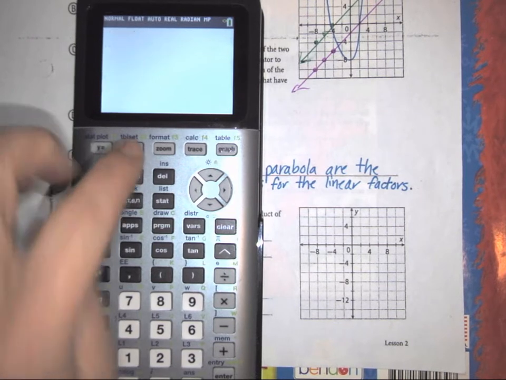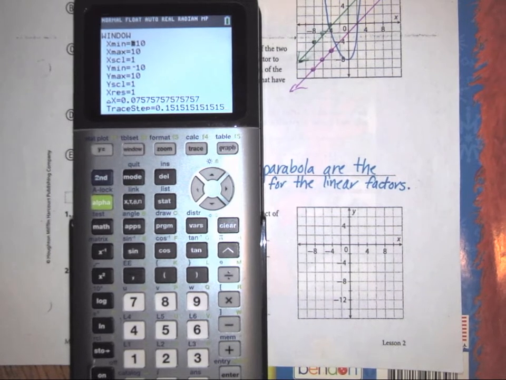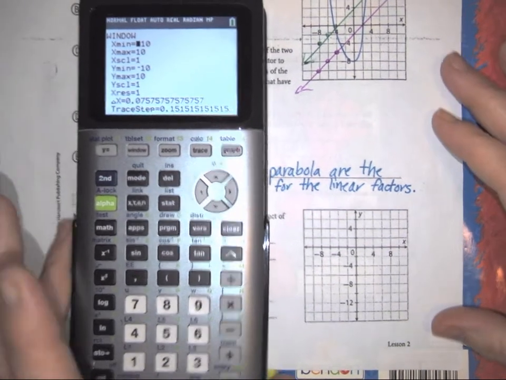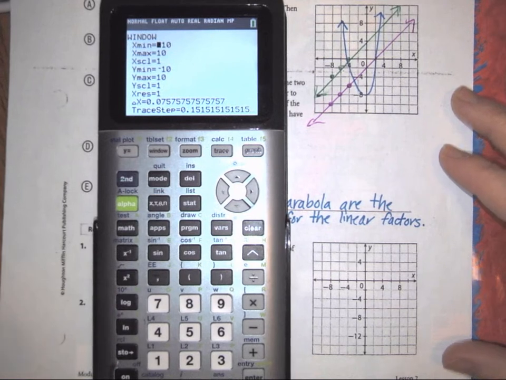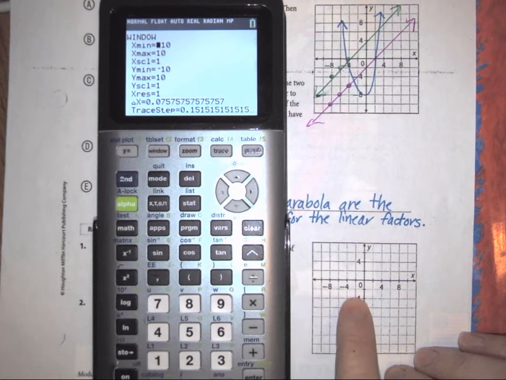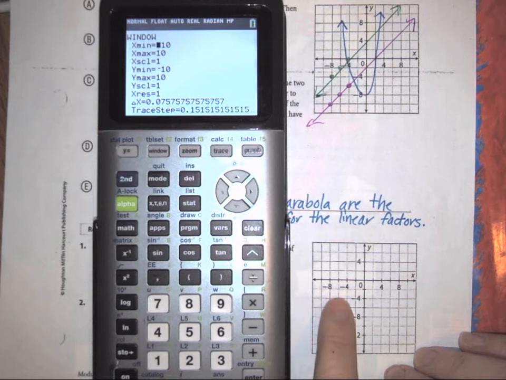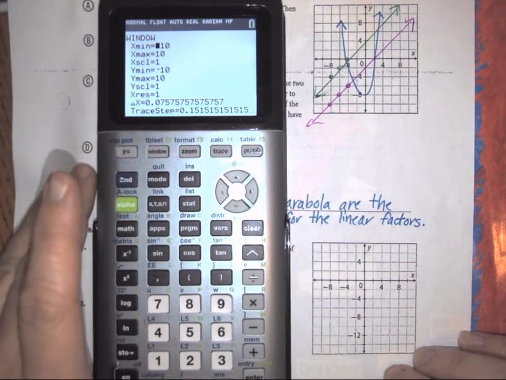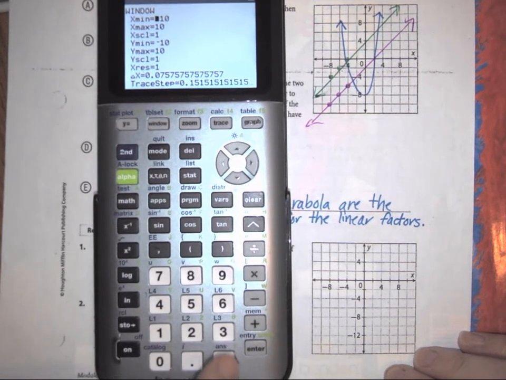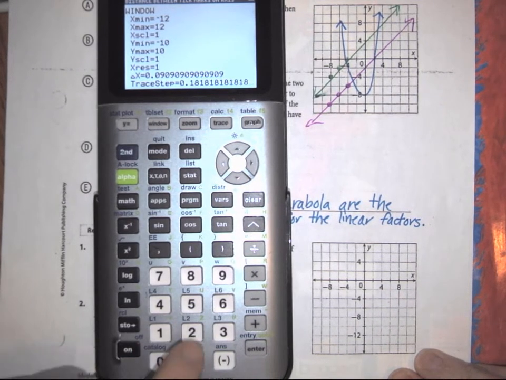So I'm going to go up here to my window, and whenever I'm given a window to use, that's the one I always start with. You can always go back and change it later. But if they feel like you should start with something, you might want to follow their lead. So here my x goes from, first I see only negative 4 and negative 8, and that's on every other one, so I'm counting by 2s. If I kept counting by 2, negative 8, negative 10, negative 12. So my smallest value is negative 12. The negative sign is down here next to the decimal. My maximum over here, 8, 10, 12, is 12, and I'm counting by 2s.